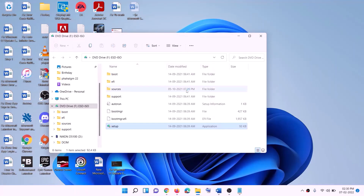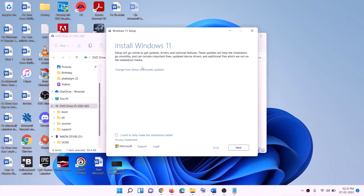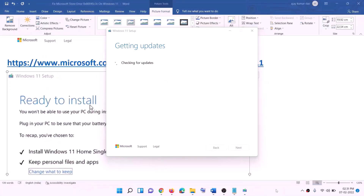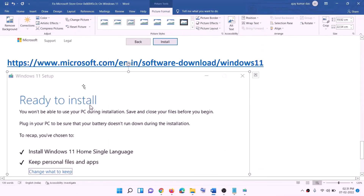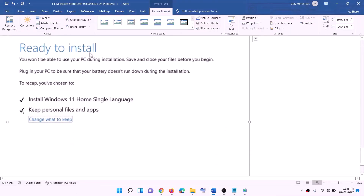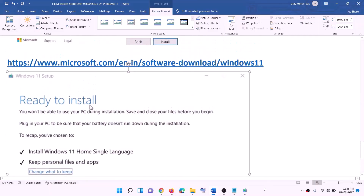Run the setup file — double-click on the setup file and click Yes to allow. This will load Windows 11. Click on Install Windows 11, click on Next, and it will check for updates. Click Accept, and it will check for updates again. Before installation you will see the 'Ready to Install' screen. By default, the option to keep personal files and apps will be checked, so you will not lose any data. Click on Install, and after installation, log in to your computer.